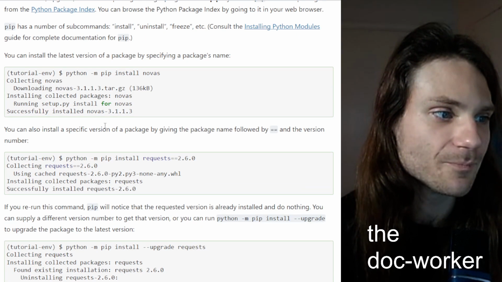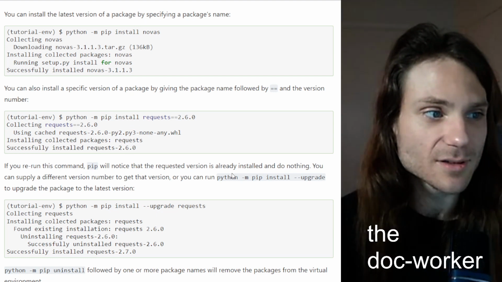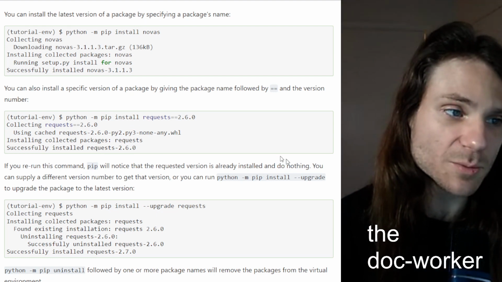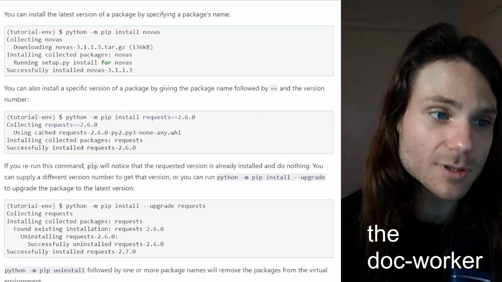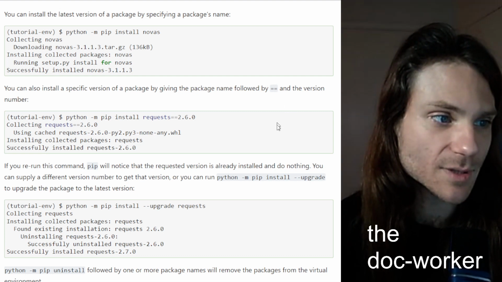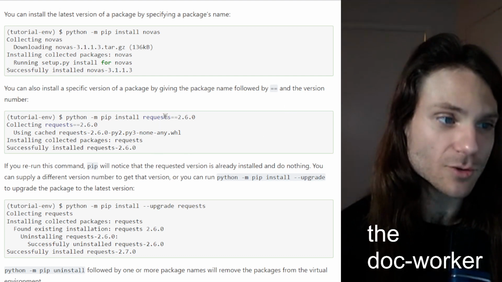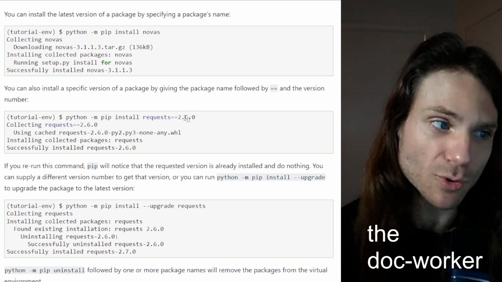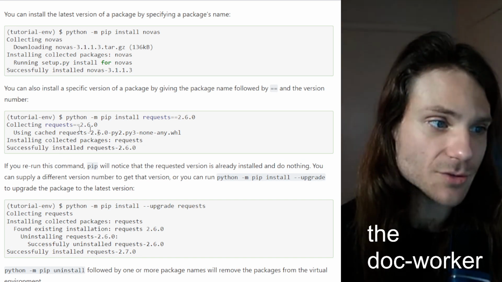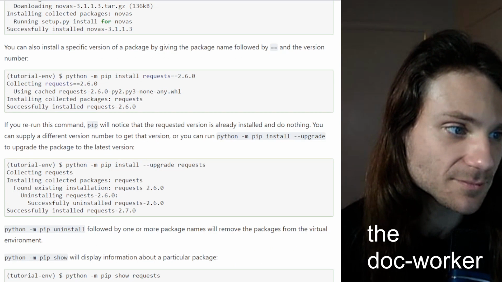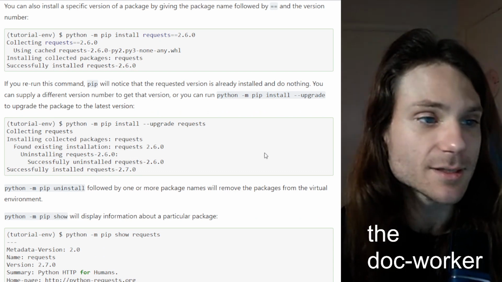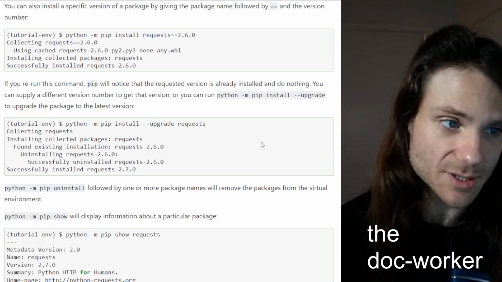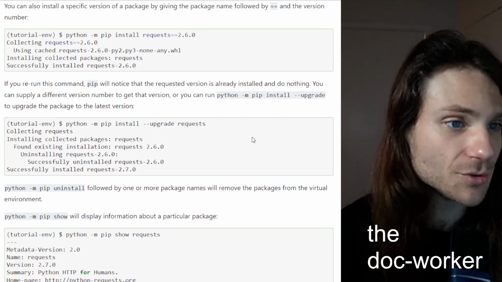It's pretty cool. You can also install a specific version of a package by giving the package name followed by == and the version number. So in this case, we will get requests version 2.6.0. It'll do the same process. If you rerun this command, pip will notice that the requested version is already installed and will do nothing.